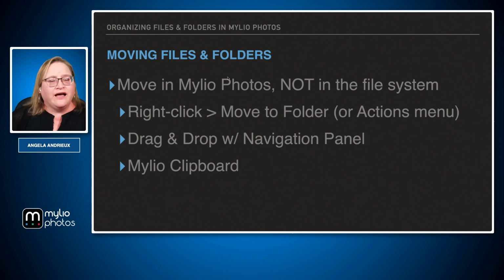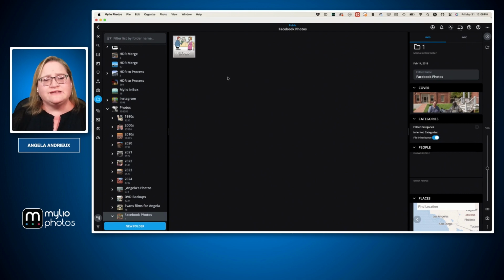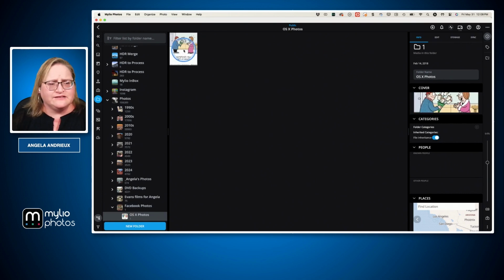You may like it, you may not use it. Either way, it's fine, but it's good to know that it's there. So the clipboard is kind of a quick, easy drag and drop for all manner of things. I'm going to go ahead and go into this little folder here.